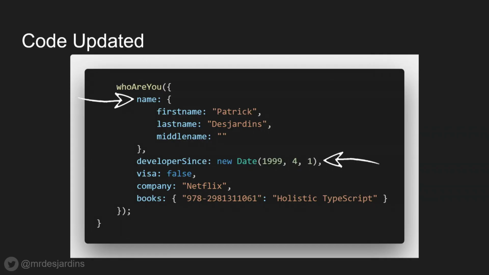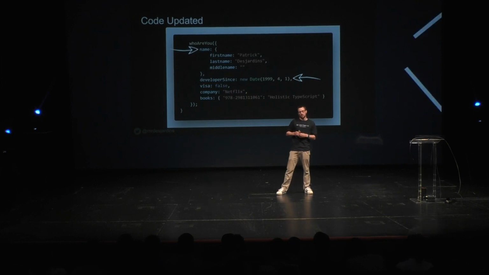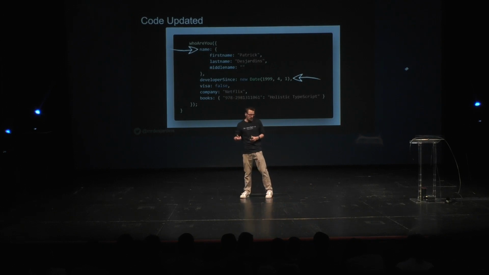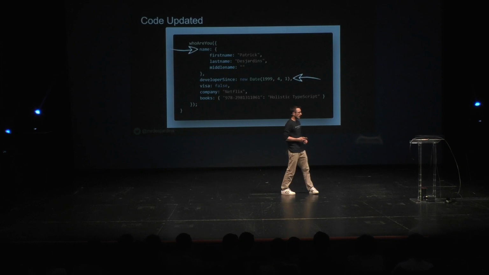And next is I'm getting a new version here, and this one I'm providing the value from the contract. So first of all, the name now is split in the object. You can see that I don't have any middle name, so right now I'm putting an empty string. So I cannot avoid this field at the moment because it's a required field. So we'll see how we can improve that later. Developer sync is also a date now, so we're good to go.